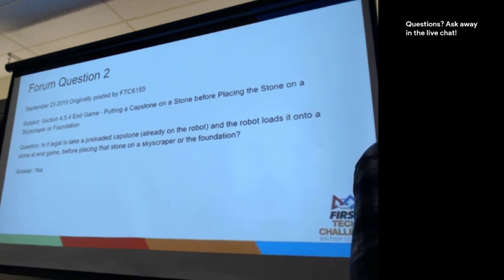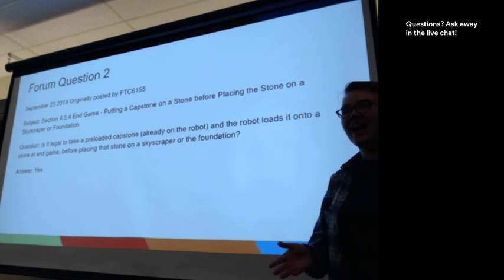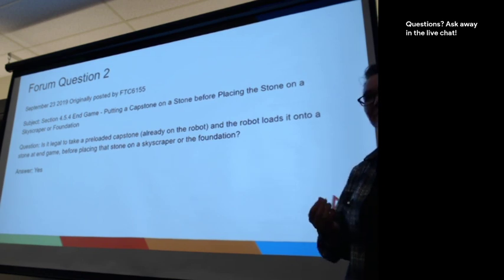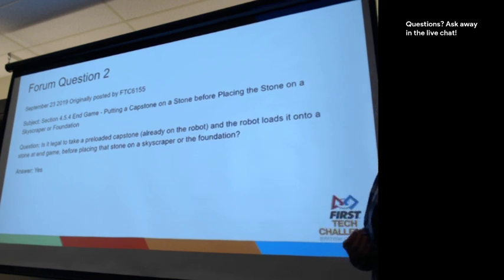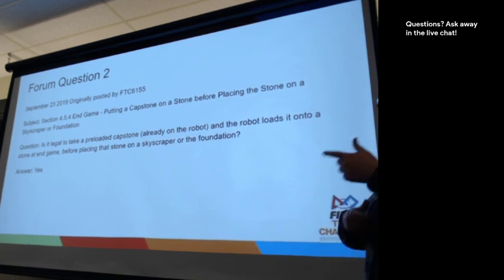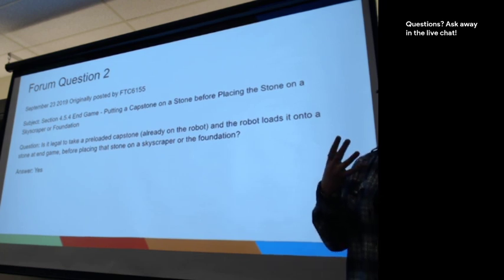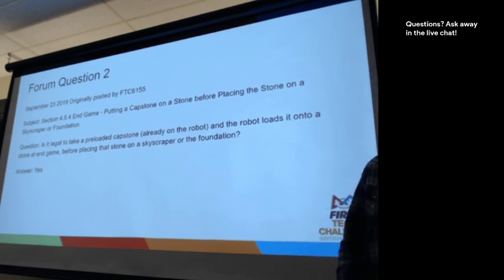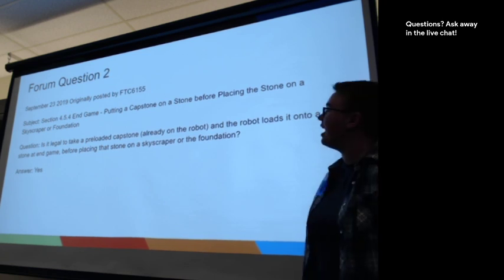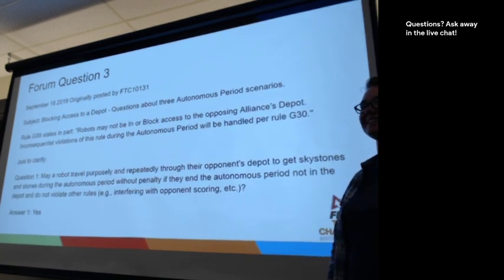Can we go on to the next slide? Yes, this is a completely fine thing to do. Sometimes you just need to ask a really straightforward question in the forums because you're just not sure. And this is where there was enough legal wording that had been happening around capstones and regular stones that this team just wanted to get this clarified. It seemed like a straightforward thing, but let's just get it clarified. The next question actually is a three-part question. It's a little long.